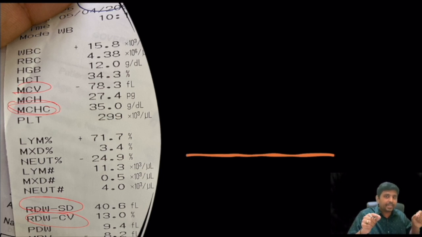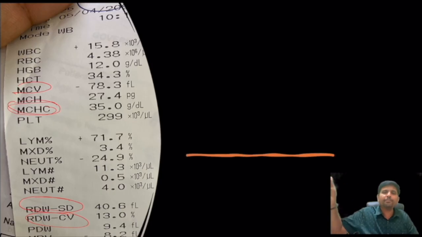The rest of the details regarding what an automated hemogram is are discussed in another video. But in this video, I am going to give a simple approach. Usually we do a 3-part counter. That will tell you the total count. In the total count, what is the lymphocyte count, what is the neutrophil count, what is the mixed. Mixed contains other things: eosinophils, basophils, monocytes. For identification of anemia, a 3-part counter which shows lymphocytes, neutrophils and mixed, which contains the others, is more than enough.